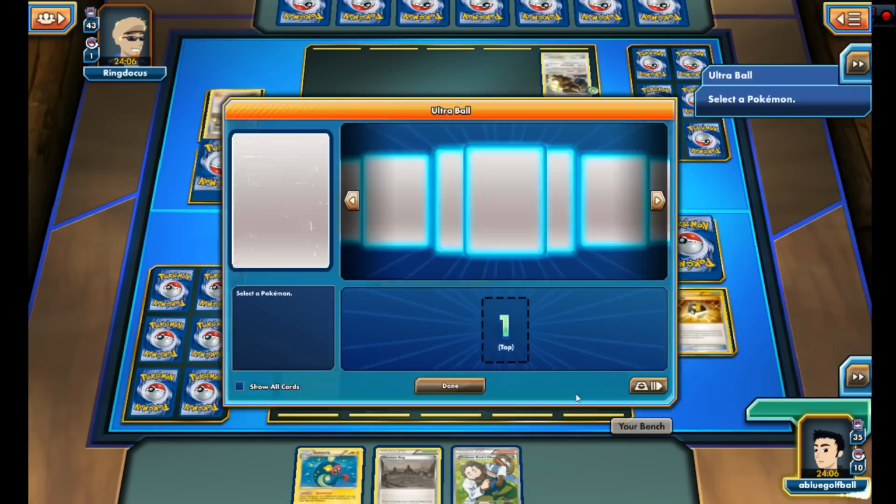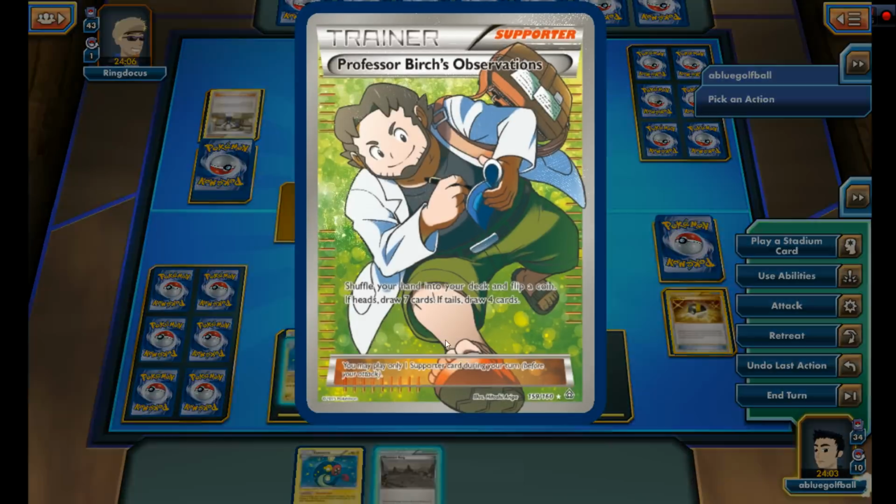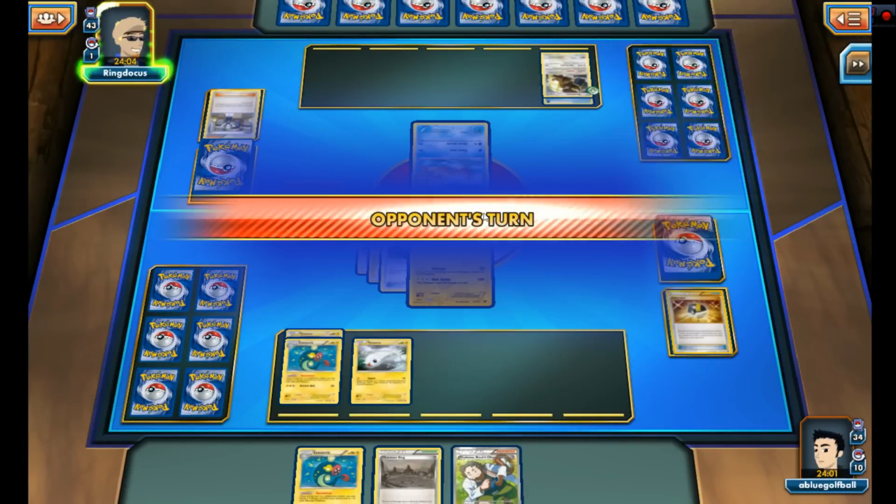Let's go ahead. We're going to discard these 2 and play the Tynamo right here. Play them onto the bench. And in the next turn, we will evolve, and then we can use Professor Birch's Observation. Let's go for the Outrage here, and we'll end the turn.